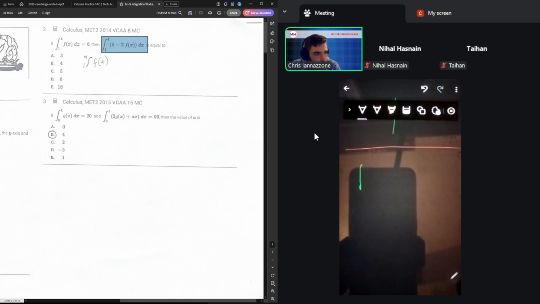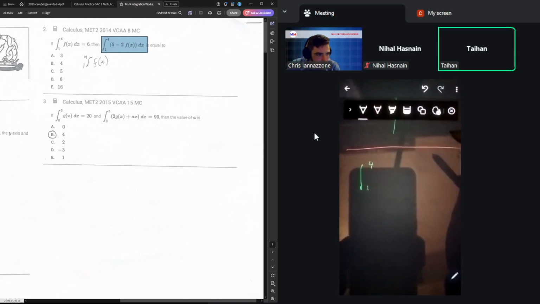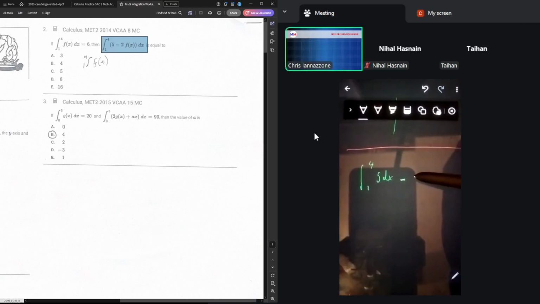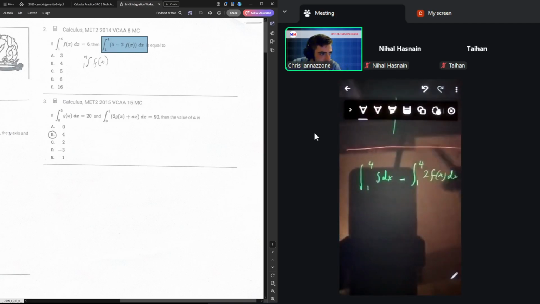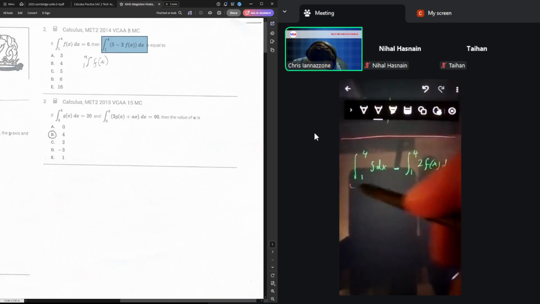I'll start us off. One of them is that because there's a minus between the two functions, 5 and 2f of x, we can split that up across two separate integrals. So instead of doing 1 to 4, you do 1 to 4 of 5 and then 1 to 4 of 2f of x? Yeah, exactly. That's exactly right. Just splitting it up into both of those. So minus 2f of x. Exactly, and this is exactly the same as what we just had. Nice. So this one is now fully solvable.